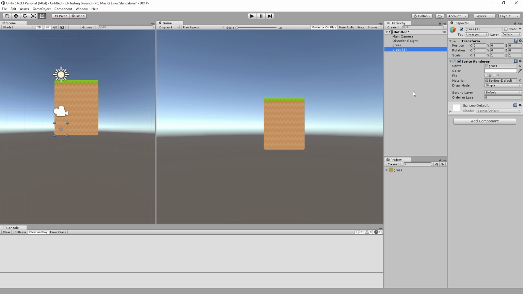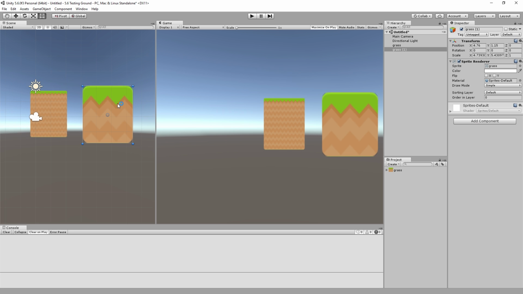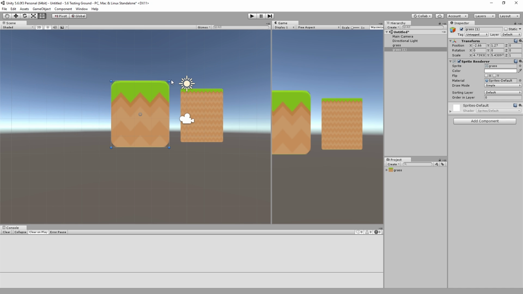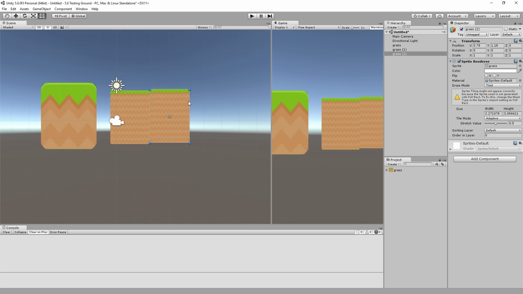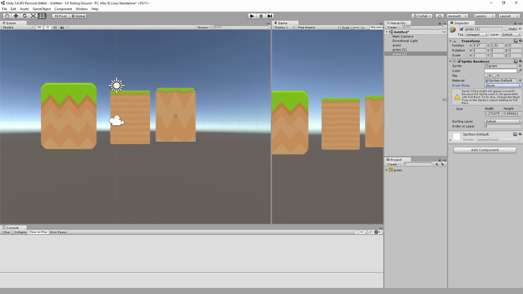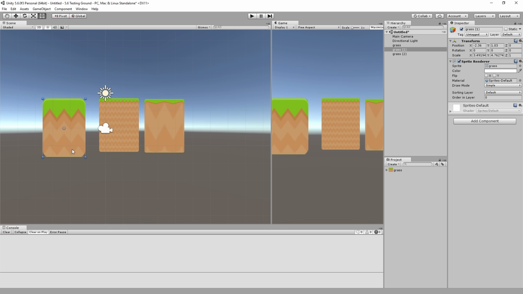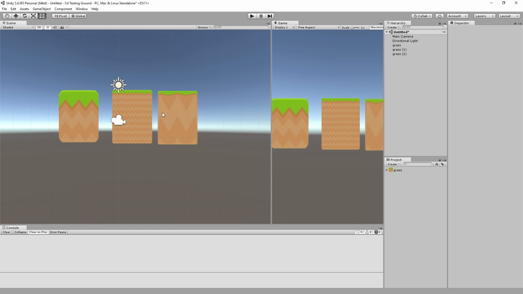Because let's say we make another version of the grass texture over here, and this one we leave in simple sprite mode. Obviously, if I stretch this out, we just get a bigger version of the same texture, right? So let's compare these side by side. This is in the simple draw mode, the normal way that it used to work. Here we are in tiled mode, and if I duplicated this again, brought it over here, and set this one instead to sliced mode, we can compare the differences between these three, especially if I size them the same way. You can see how they get used in different fashions, and that's very cool to have these options.